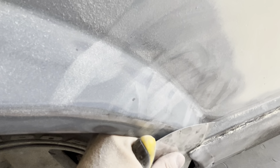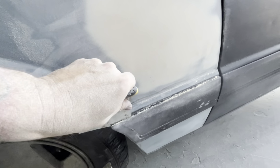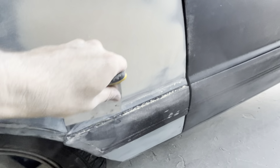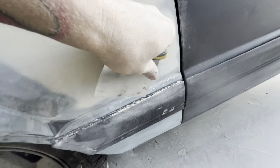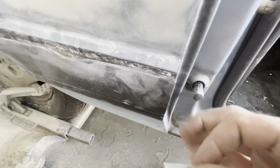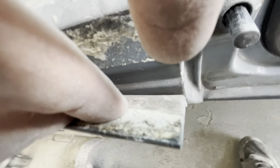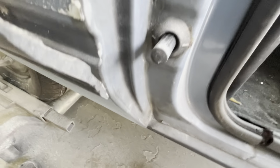But I'm just going to roll like this. So I'm going to keep stabbing this in there, which cuts the double-sided tape, and then I'm going to work it through the bottom, get it loose, and then pull it off. Another thing you can do is once you get your top pulled back, so I got my top pulled back, let's see if I can do this. Once you get your top pulled back and loosened, I'm going to go on the bottom, see if I can do this one-handed, and we're going to open the bottom up.